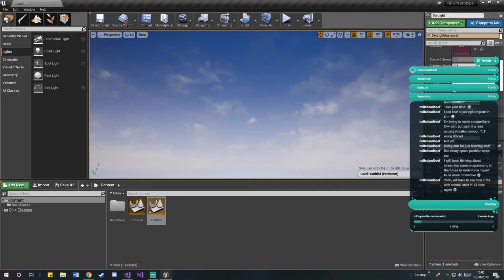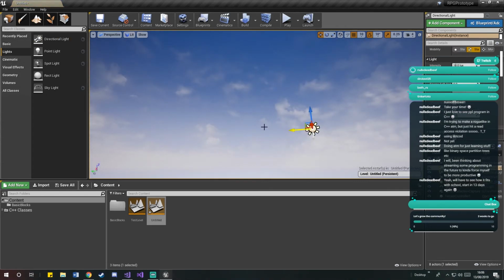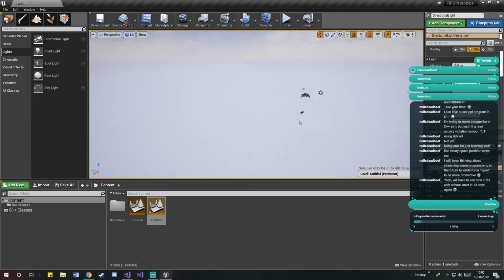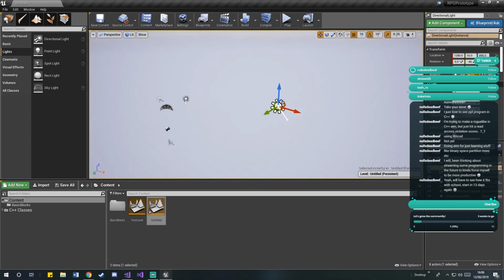I'll turn up, I guess, indirect. Not sure if it'd be indirect lighting actually. What if I just add in another one from a different direction? I think I can change that. Not actually sure what direction this light will be in, but I need it rotated up instead.